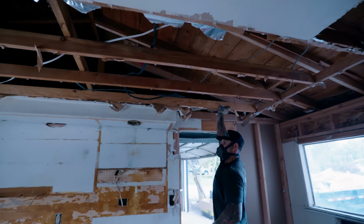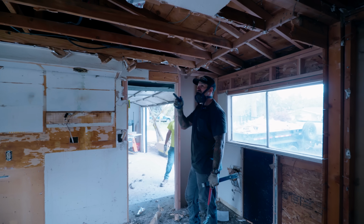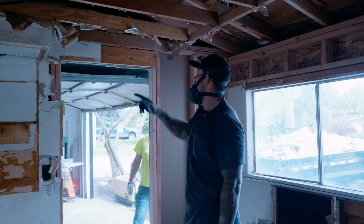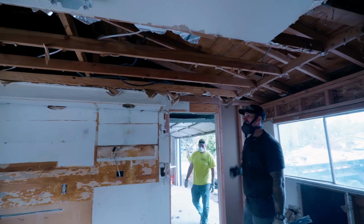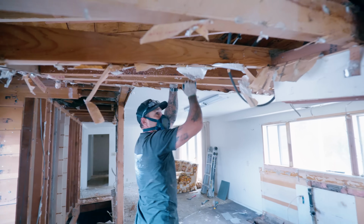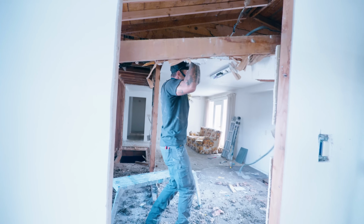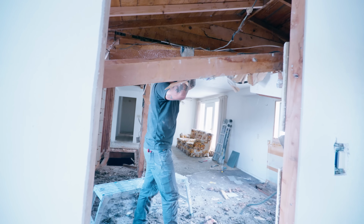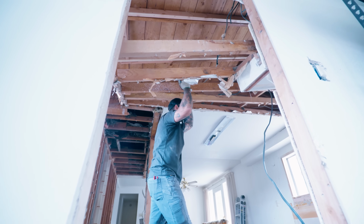Oh shit. Okay. Now we know that the ceiling joist in this little kitchen area is not secured by anything. Nothing here. Stupid. Absolutely stupid. Wild, wild days.